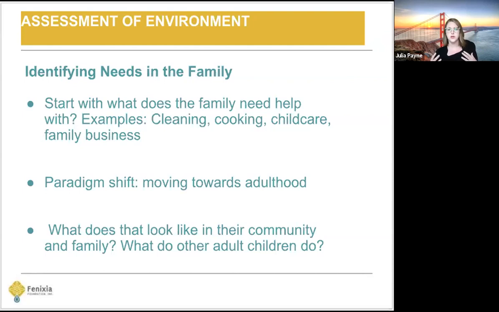As I said before, our students with disabilities, as they turn 18, they become adults. They are no longer children. And that's something that sometimes it's hard to really reframe and start to think about, because they might not necessarily move towards adulthood in the same way that somebody without a disability might. And it's great to really look at, what does that look like in their community, in their family? What do other adult children do in their household, in their community?